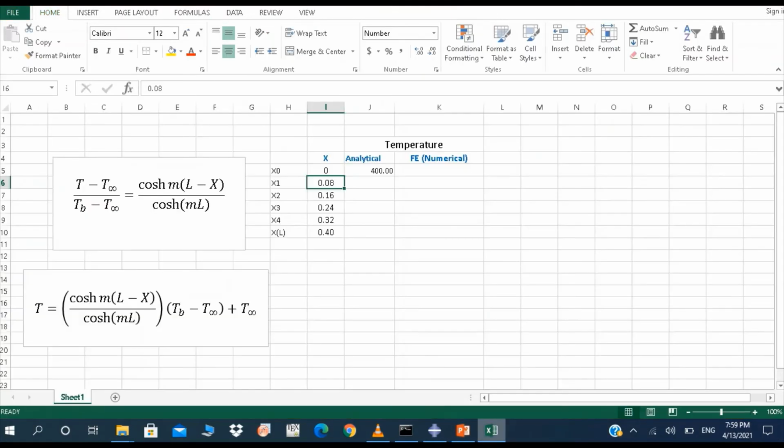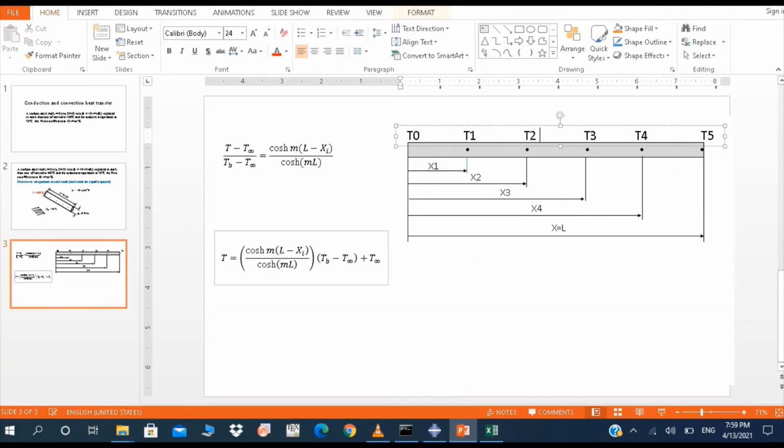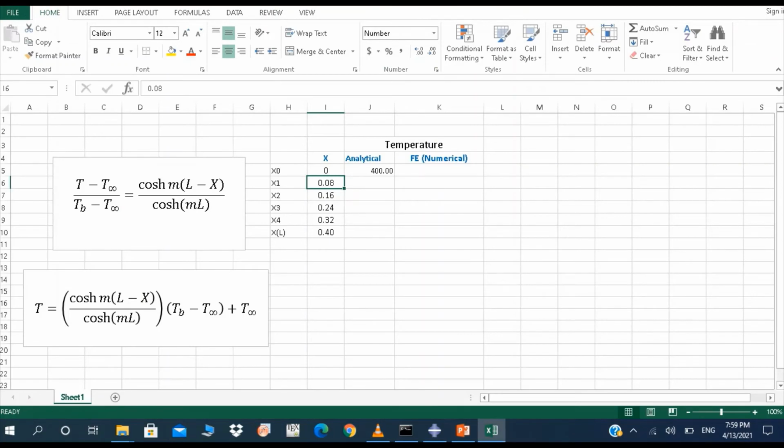Whenever we have an excess number of nodes, you can use Excel and put the formula there. Put the distance 0 at the beginning, then 0.08, 0.16, which we get when we divide the length by 5 divisions.